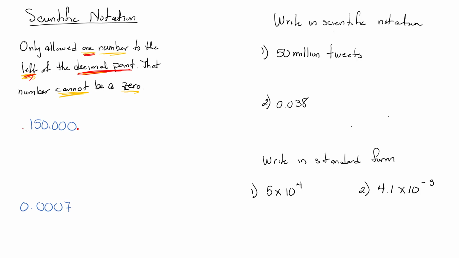Well, I've got 6 numbers to the left of this decimal point, which means I've got 5 too many, which means your decimal point belongs between the 1 and the 5 here. That would mean that 150,000 is the same as 1.5. And you know as well as I do, it's not the same. So we're like, great, how do I compensate for what we've done? Well, we've got to know what we've done here.